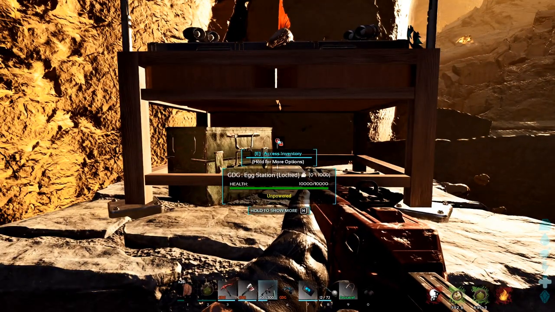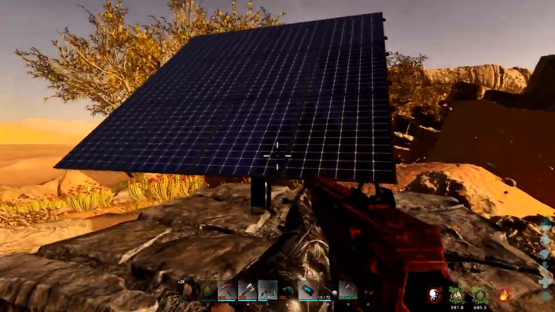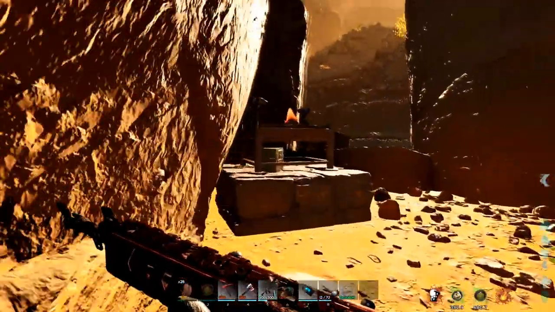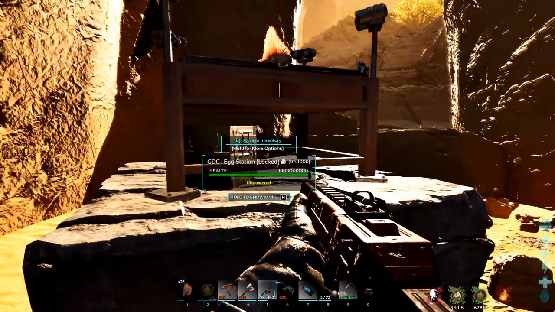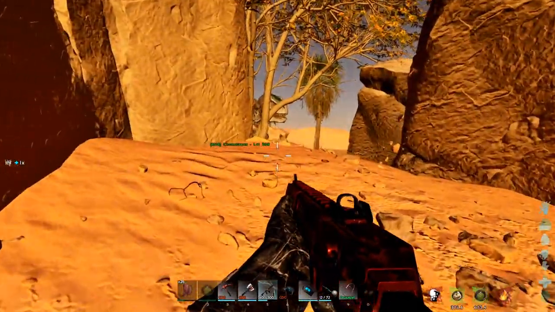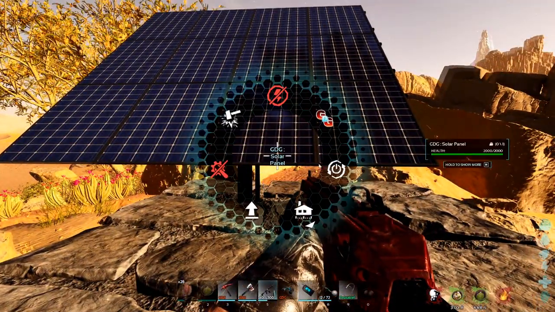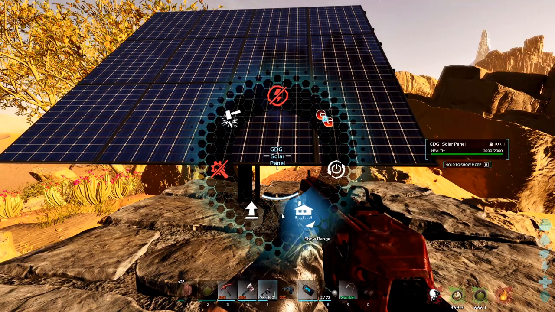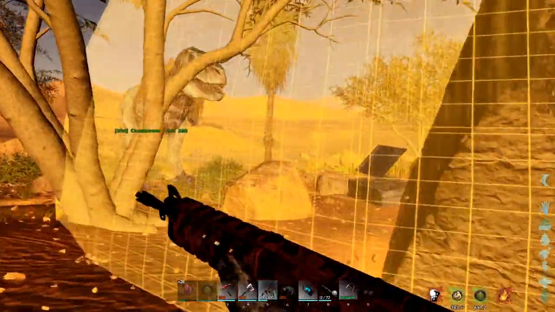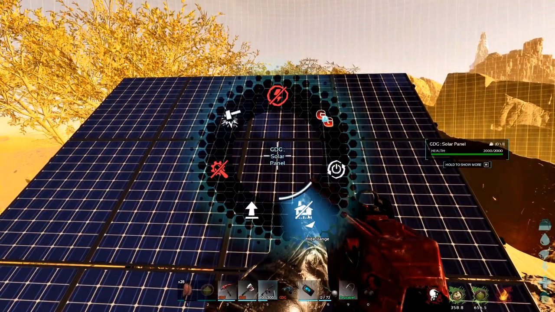Unpowered. How? Did I turn it back on? Yeah, it's turned on. How are you unpowered? The range on that thing is ridiculous. Darn it. No, I'll leave that. Show range. Oh. Yeah, look at that. Oh, actually, no. I'm wrong. Okay. Darn it. Okay, not off to a good start.